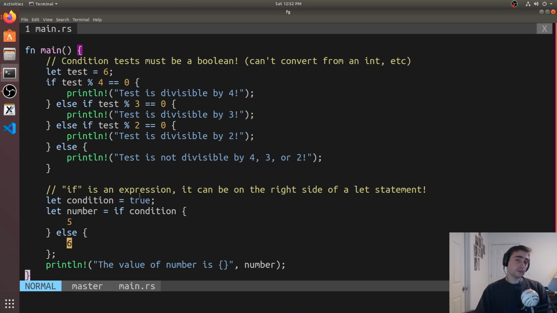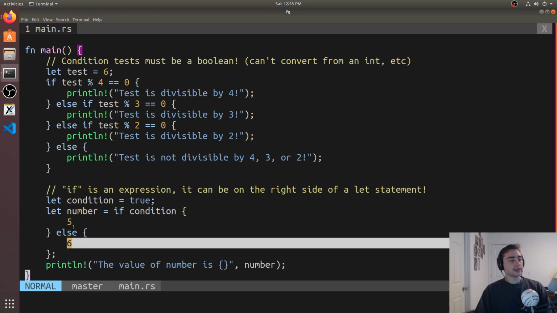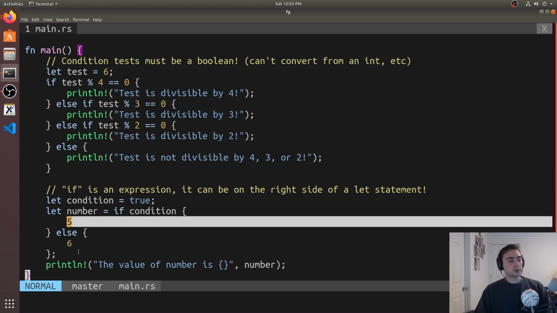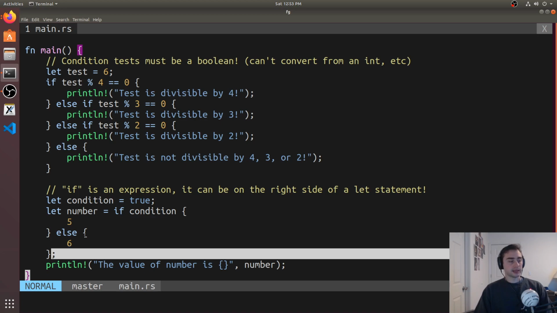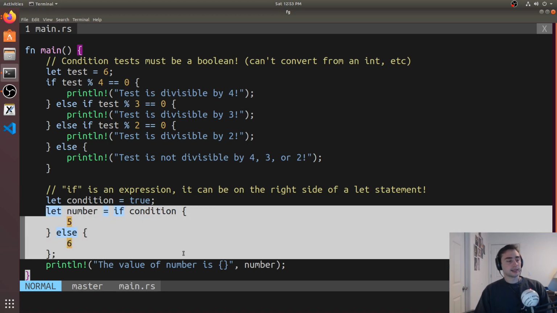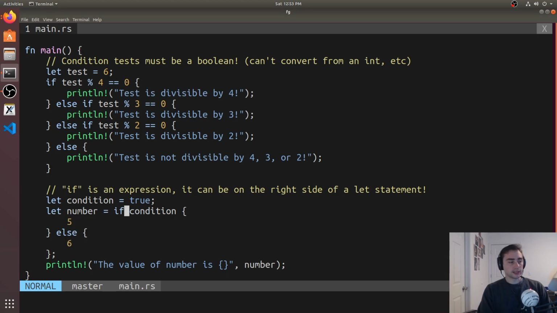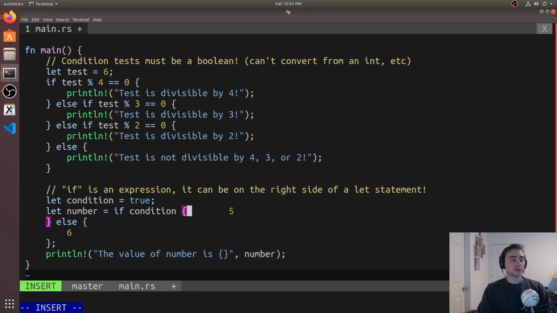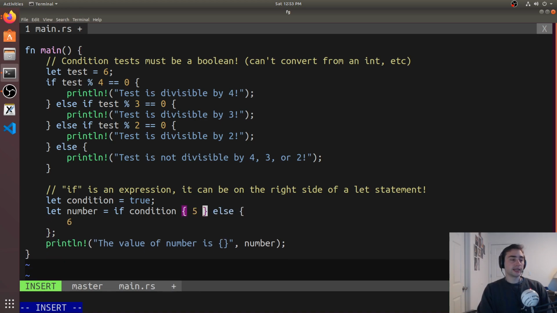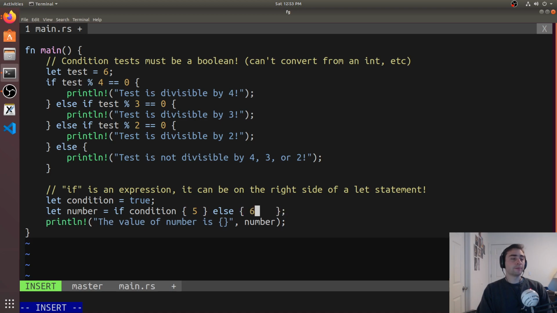So this is like a function call, right? If we think of this expression as a function call, what we're really doing is saying, if some condition, this expression will return 5, otherwise it'll return 6. And just like a return from a function, we leave this without a semicolon. We still need a semicolon at the very end because it's the end of a let statement. Fundamentally, we could put this all on the same line, if you want to think about it logically in terms of expressions. So if I move everything here, it would look more like this. If some condition, we're going to set number to 5, otherwise we'll set it equal to 6, end of expression. And then we'll print out that number.